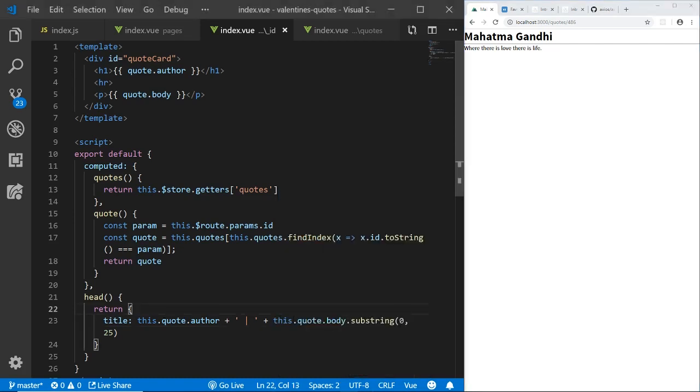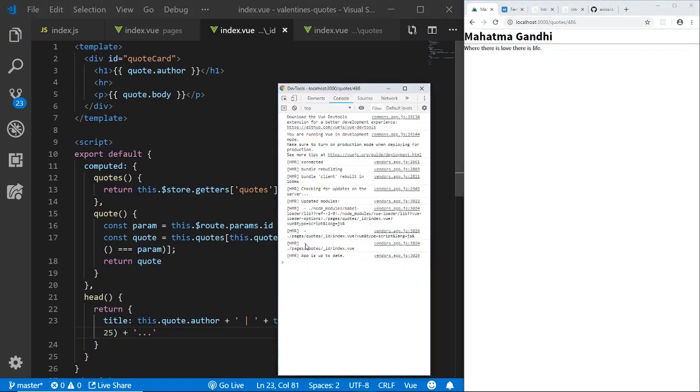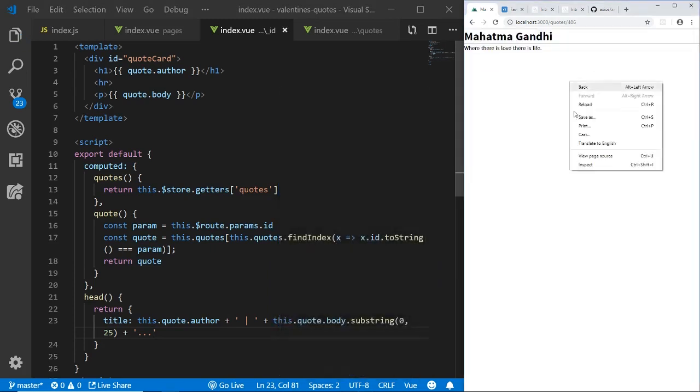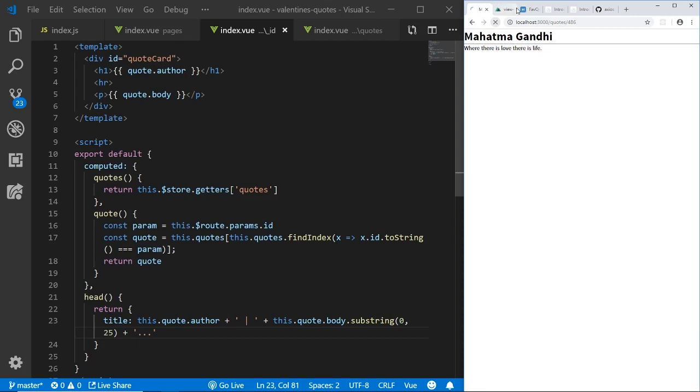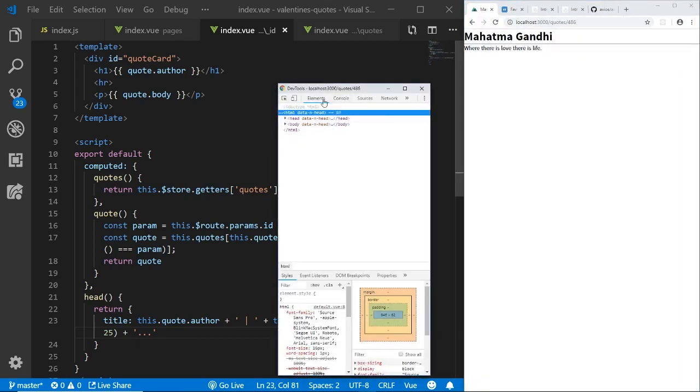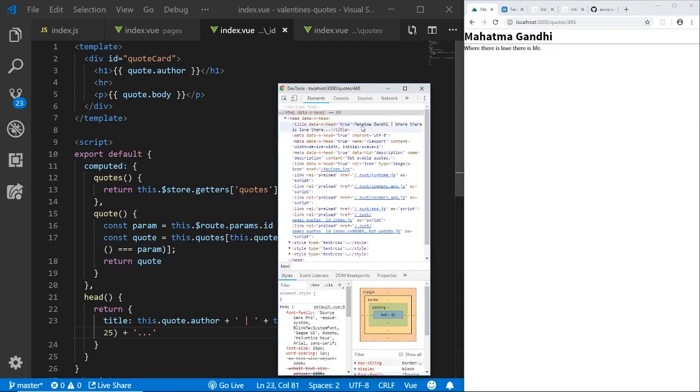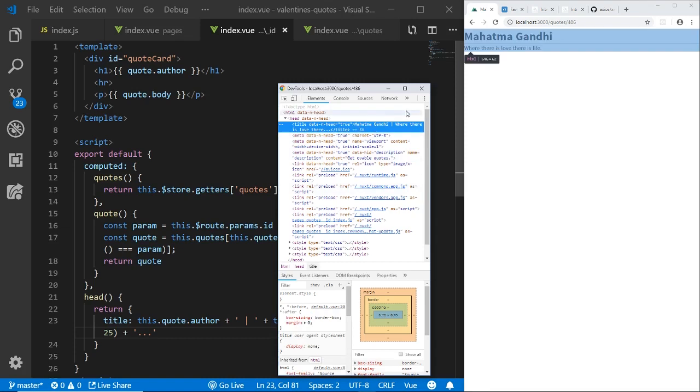We could add a dot dot dot there to make it plus dot dot dot. Inspect. Oh no, not inspect. We need the source title, where there is love there is. Refresh this page first to get it from the server. Inspect. Yeah, Mahatma Gandhi, where there is love there, dot dot dot. So that is the power of SSR. We can actually set our SEO and stuff like that.